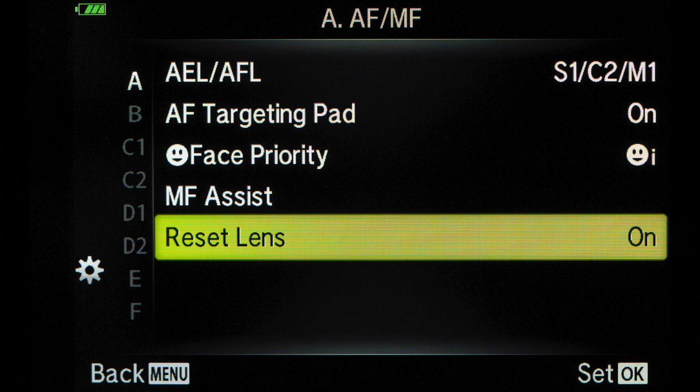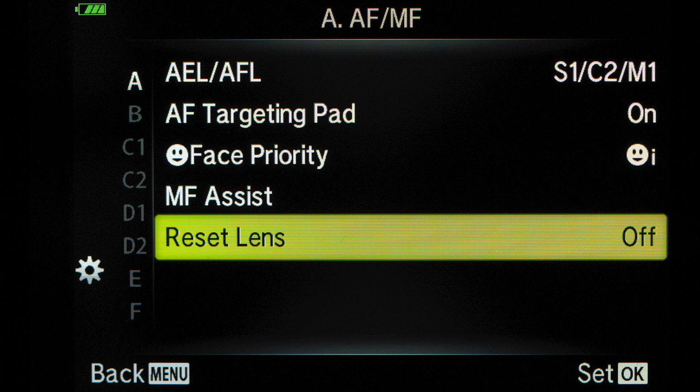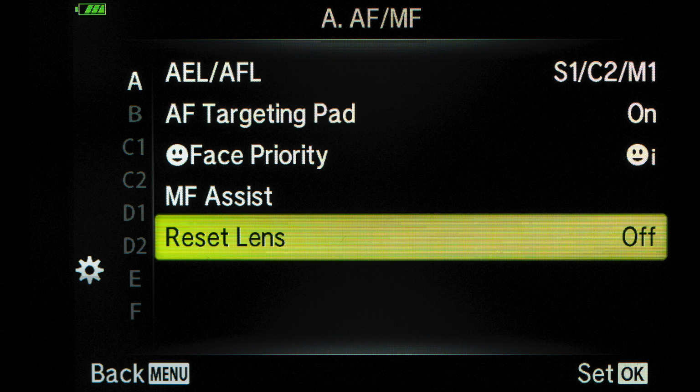And reset lens is a very, very handy feature. What it does is, when it's turned on, it will always make the lens start from 14mm after you turn the camera on. But if you have it off, then it won't reset the lens. Let's say that you are making portraits and using only the 42mm, then it's very wise to turn the lens reset off. So when you turn the camera off and back on, it will be on 42mm or any other focal length that you used last. It's very handy in many situations. But of course, if you're using a lot of 14mm wide angle, then it doesn't really matter, because it will start on 14mm.